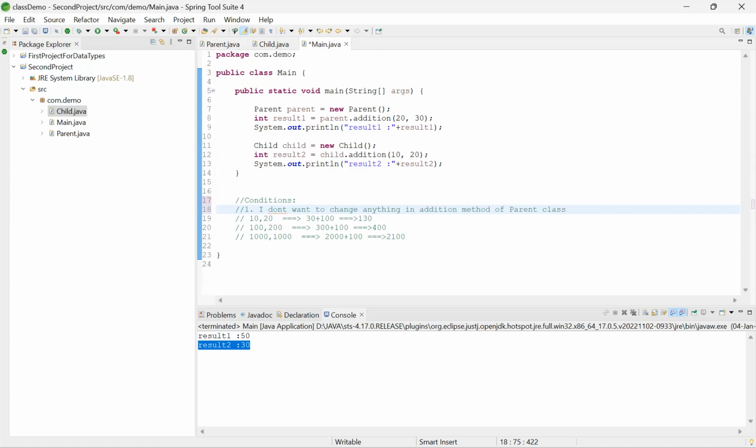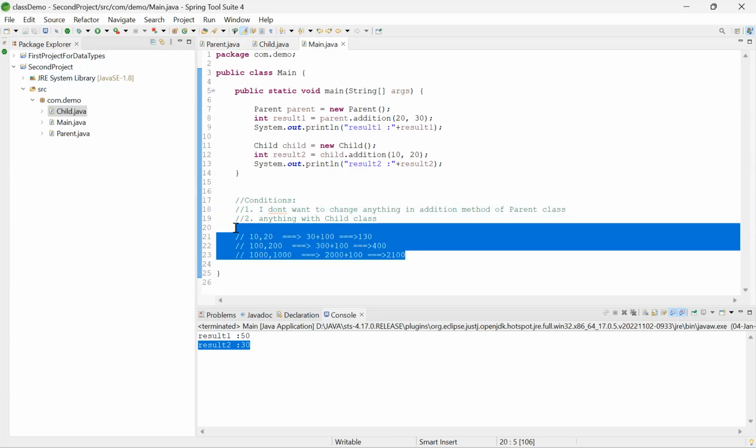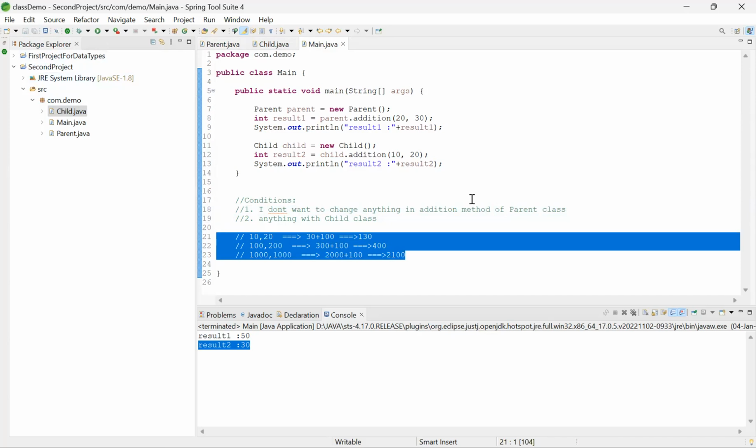You need not touch the parent class. So that is the first condition. You have permission to do anything with the child class. Can you help me to achieve this requirement? Can you give me any suggestions on how to do it?